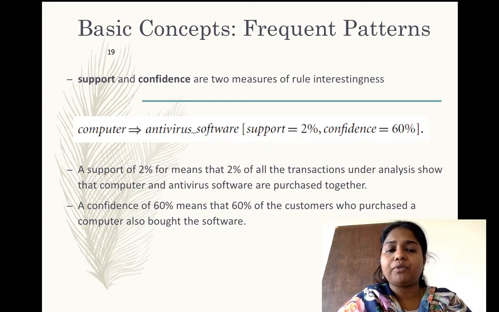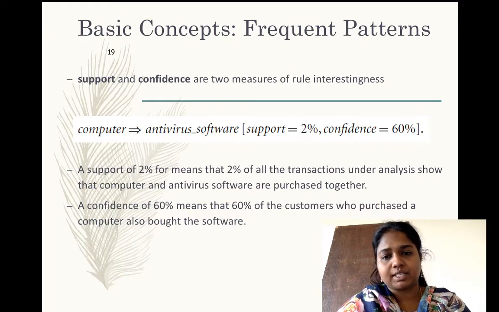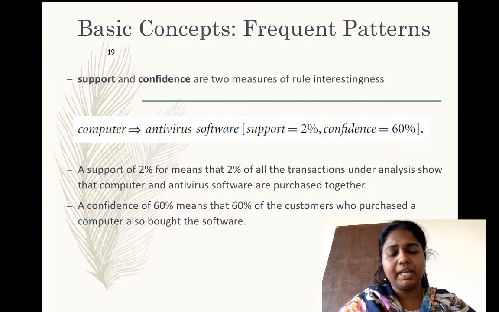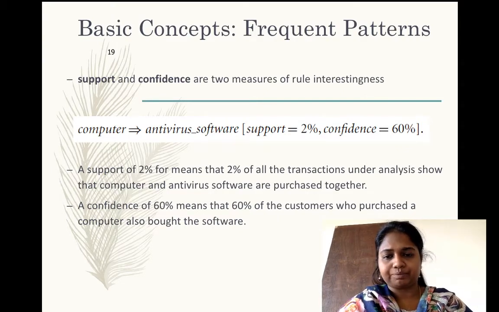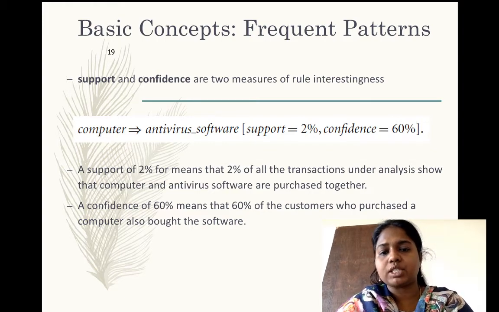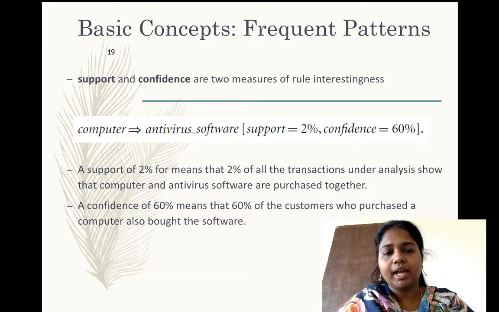Now, if the support and confidence of the pattern are really high, then I can see that this pattern has been frequently occurring in the past. Then I can also predict that this same pattern will repeat itself in the future. So I try to predict my future based on my past events and the probability of occurrence of certain events. This is what I try to do when I do a market basket analysis. We will look into an example to see how this support and confidence can be calculated.